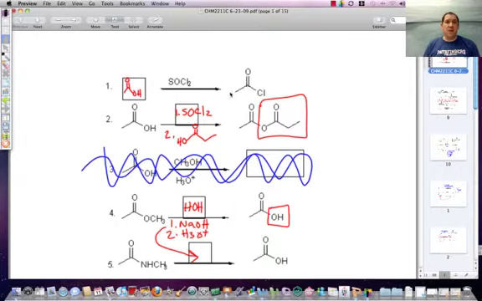The carboxylic acid. So carboxylic acid, which is C double bond O, OH, reacted with SOCl2, gives us our acid chloride. Now here, notice I put two steps in between because I'm trying to go from the acid to the anhydride. So I've boxed in what I'm adding in, and again, the SOCl2 will form our acid chloride, and then I just add an H to whatever is in the box.